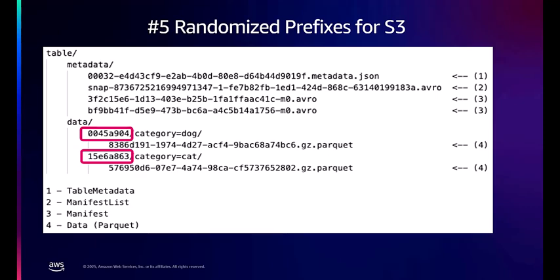Another one is, especially when you're using S3 and things like that, how we recommend entropy, right? You don't want data skew or anything, so you want to make sure that the folders are nicely split and there is no skew. Iceberg can do that automatically. You see the ultimate data, right? You see how that hash is created. So Iceberg handles it behind the scenes, whereas in Hive we were doing it while creating the folders and such, right?